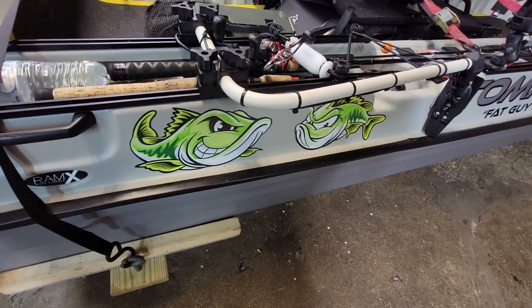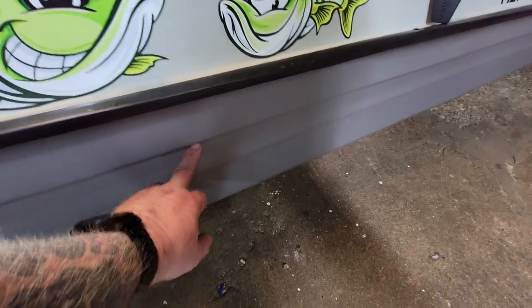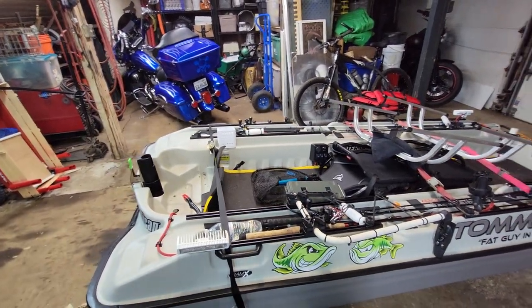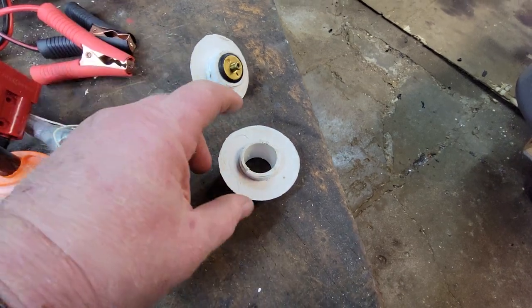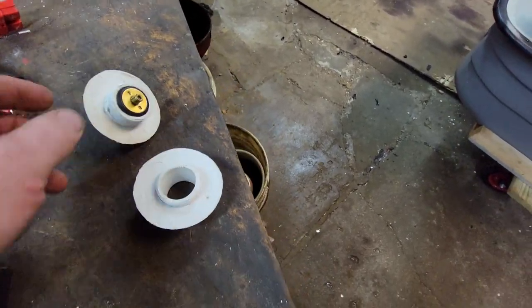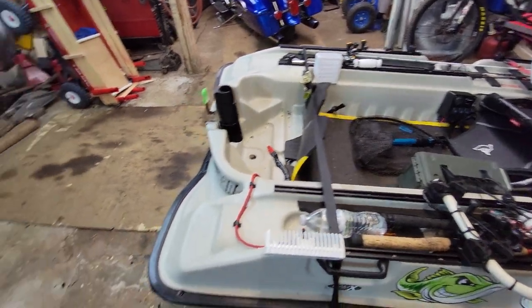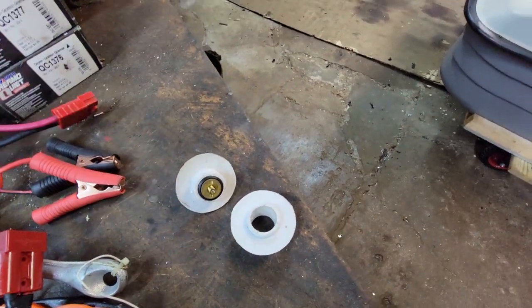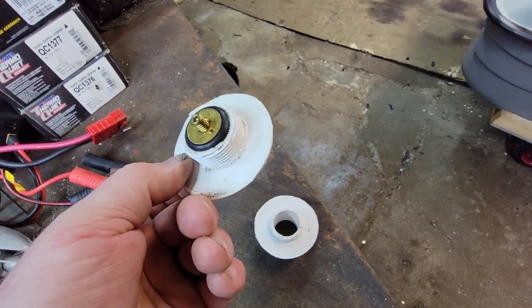I start poking around — there's only so many ways water can get in. I know the water's not over my rub rail when we're out. My water line is down by the top rib, giving me four or five inches to where the seam is, so it's not coming through the seam. Then I check my scupper plug and that's what I find: upper half in the boat, lower half in the bottom hole, sitting with about a quarter-inch gap — just letting water flood right into the bottom. That's the water leak that almost submarined the Bass Raider today.